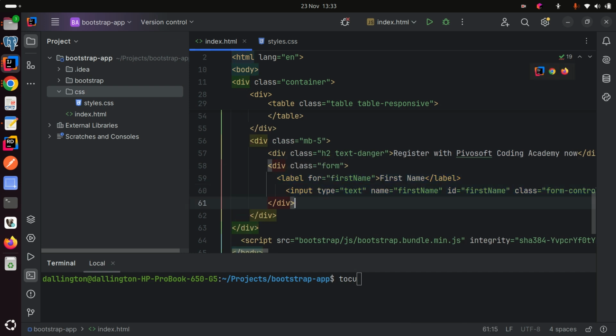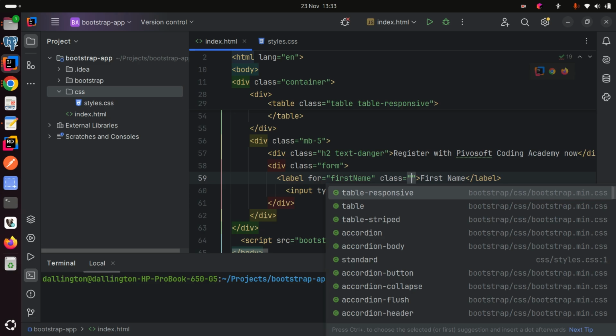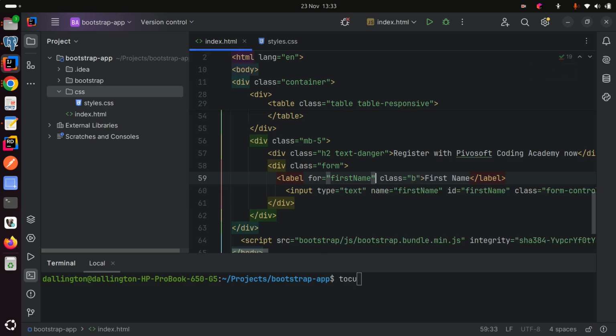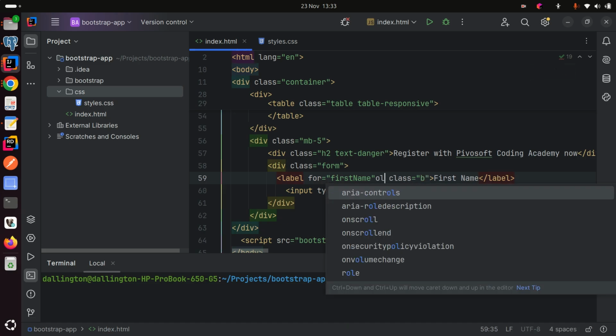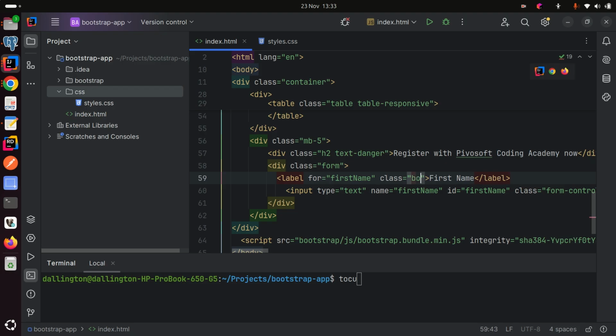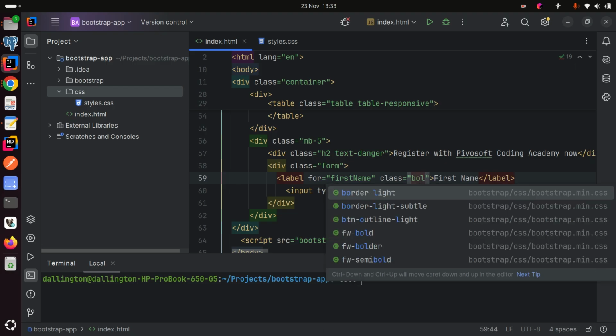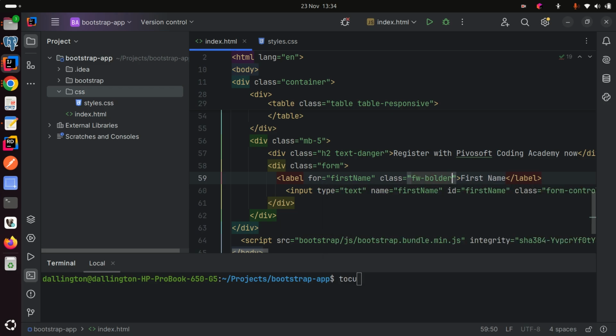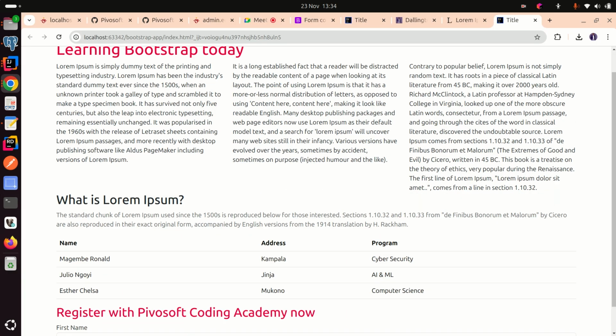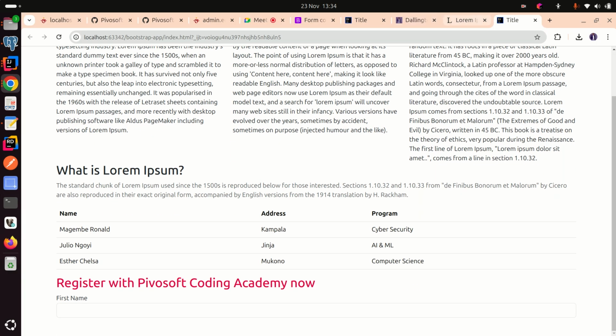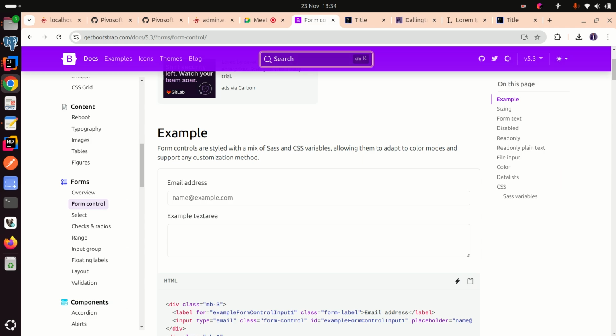If you want to bold, you can check. I think it's bold. I've spent time without using Bootstrap, but I think it's bold, or FW bold or bolder. You can always check out Bootstrap.